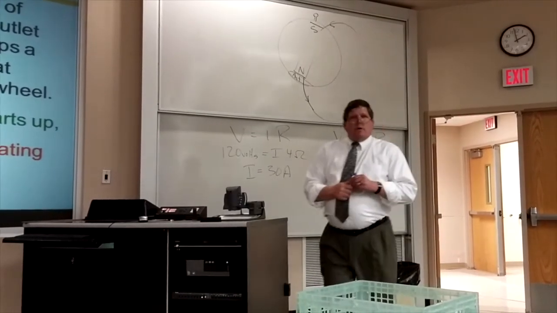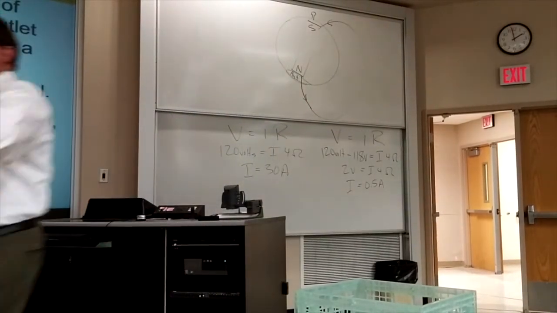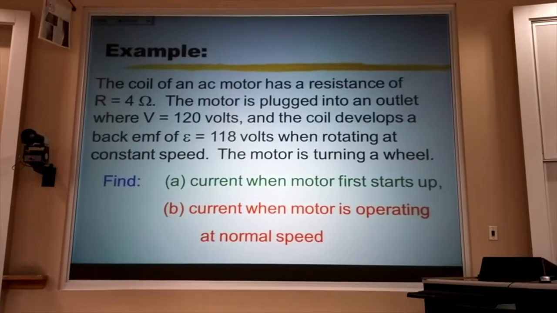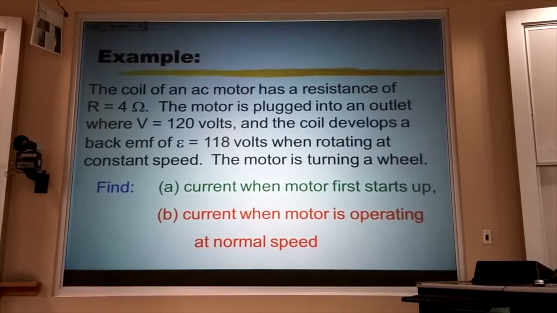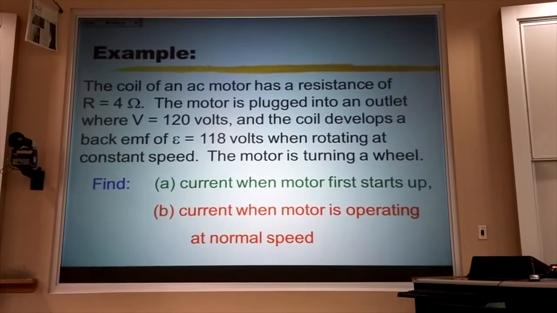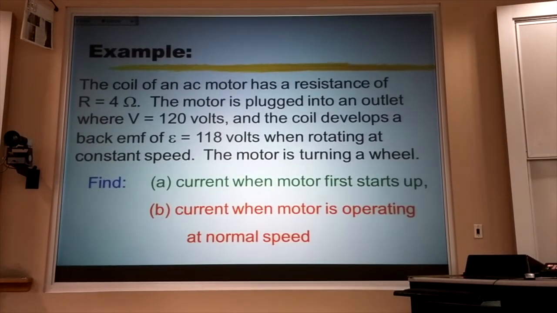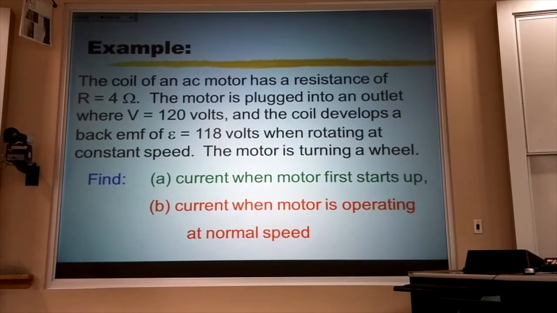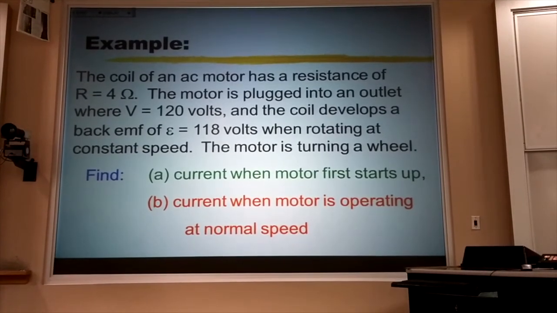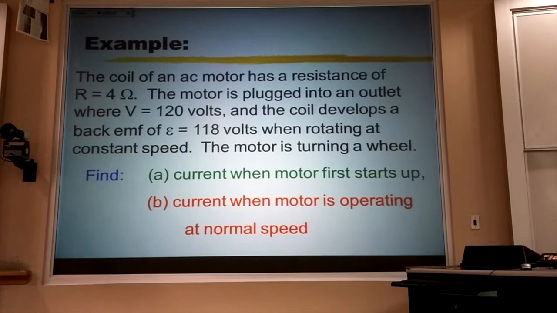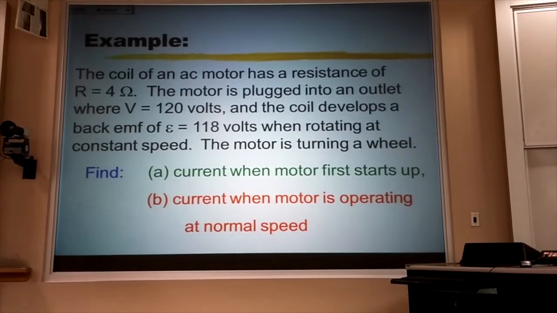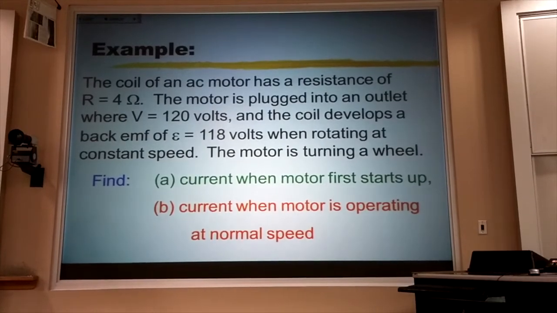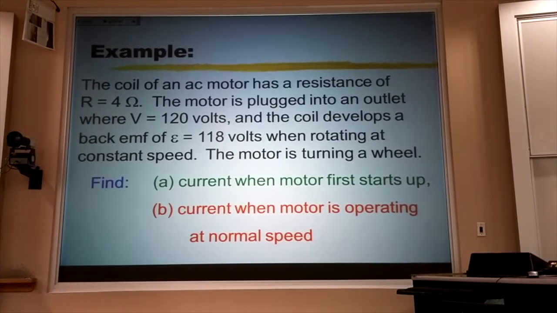Now, you know from 205 that once I get something spinning, it just wants to keep spinning. That's the natural way of things. So when I've got a motor, I have to work to get it to start spinning, but once I get it started, I just have to fight friction, and it'll keep going. Well, it turns out that when you plug in a motor, before it starts turning, you've got 30 amps going through the coils. That's a lot of torque that's getting that thing going.